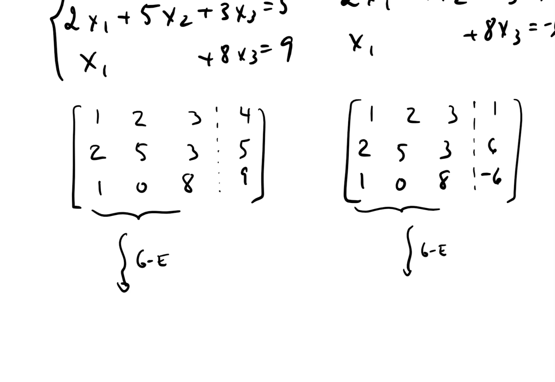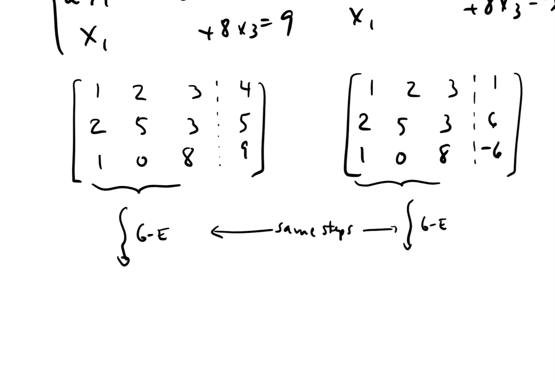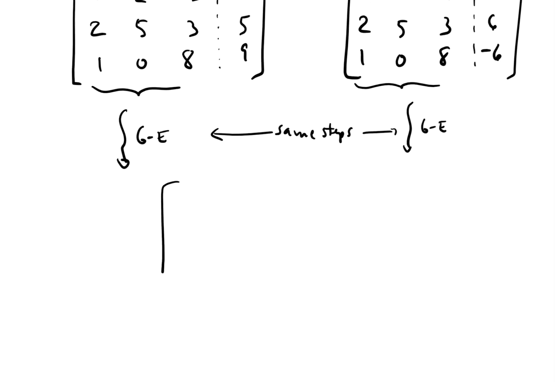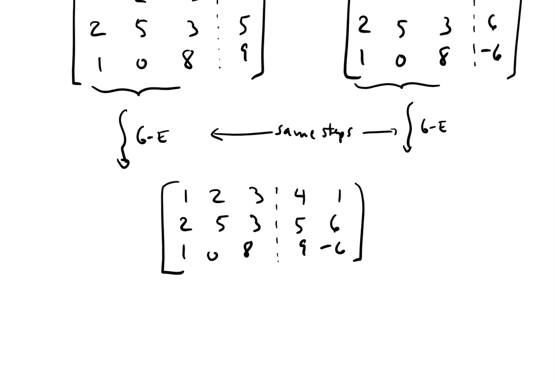So in fact, it's the same steps here that I'd be doing. Same steps, so same row operations. So instead of doing the same work twice, we're just going to do it once and put everything in one big matrix. So instead of having to the right only one constant vector, I'll put the two constant vectors here. And then I will do Gaussian elimination to that bigger augmented matrix. It has one extra column now. So let's do this.